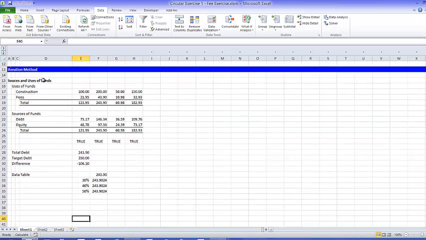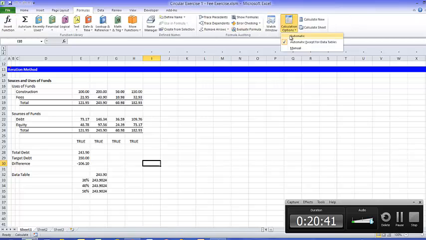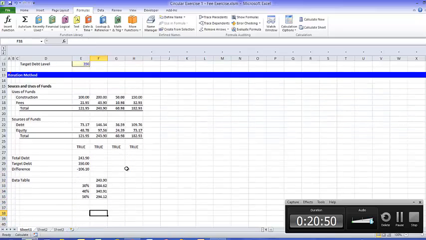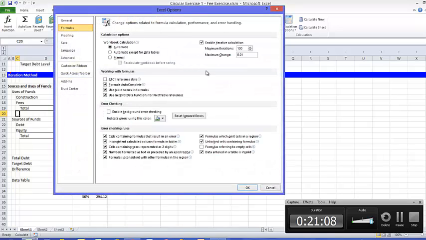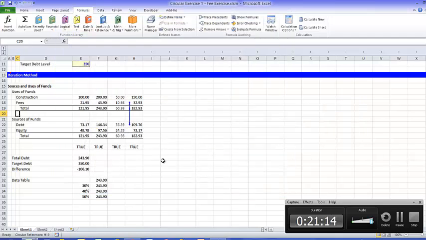Press F9, whoops. Oh no, excuse me, I can't use the F9 key with this recording, so I have to go to formulas, calculation options, automatic. That data table still does work, okay? Now what I'm going to do, for now, is switch the iteration button off for a while. When I do that, I'm going to leave the circular reference in. Okay, so hopefully it will show our little problems.